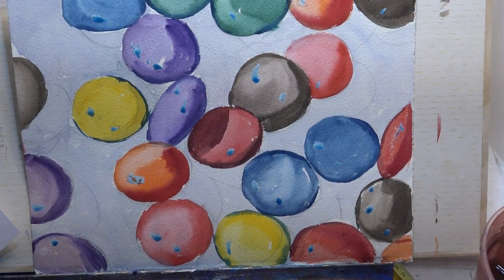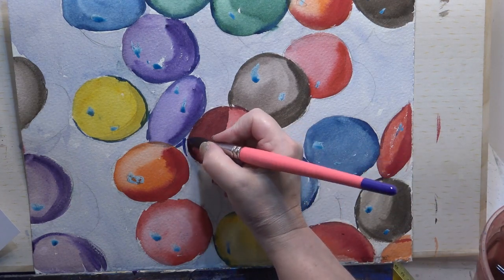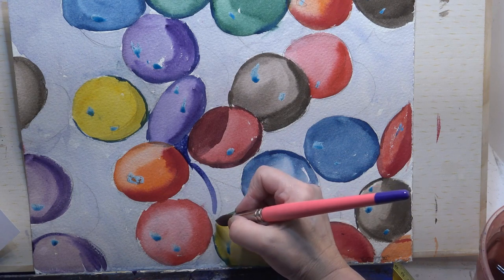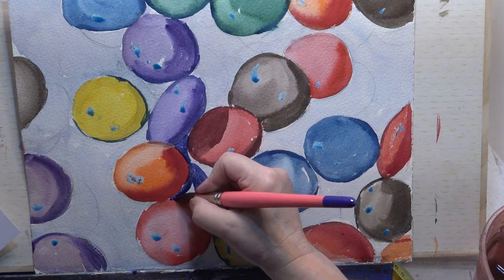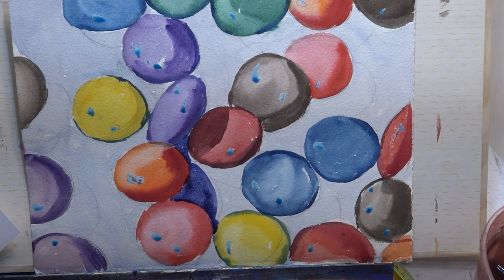Now I'm going to use my French ultramarine blue and burnt umber, just thicker than we've done it in the first place. And so we can start with that shadow there, take it right up to the Smartie. And then that comes around and there, right into that one. And I think they really just come together at this point.